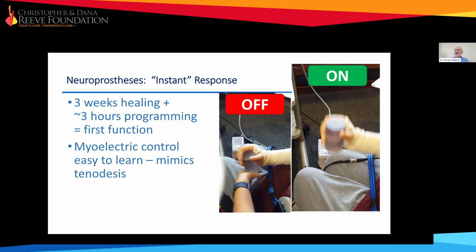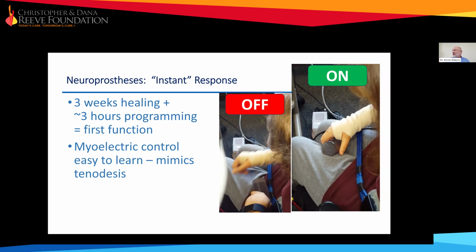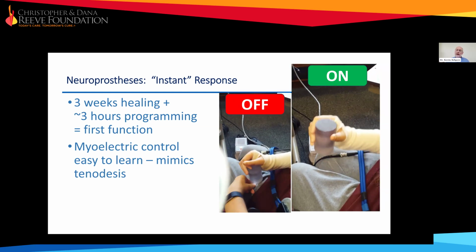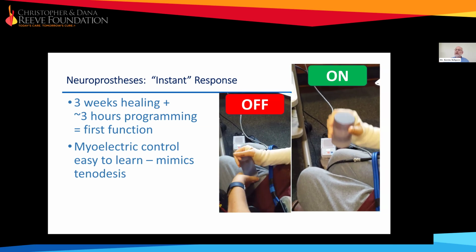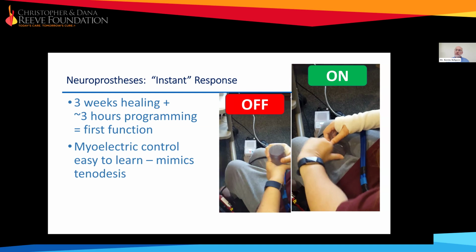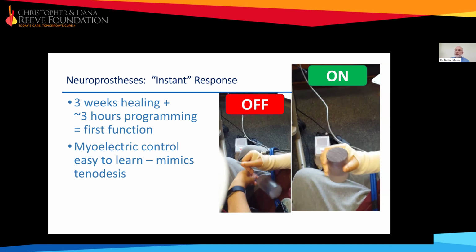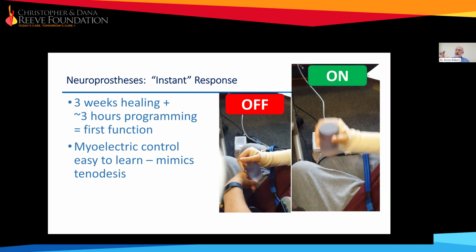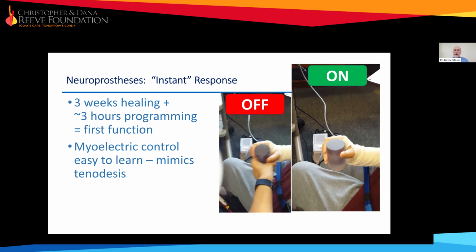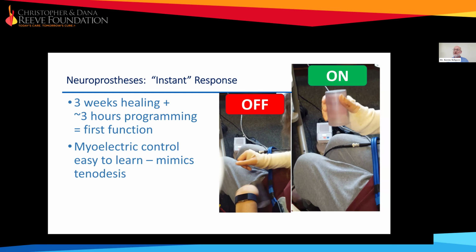And then they go home. We send them home after we've given them some therapy and training. And they go home and they try the doorknob in their house or something like that. And then they come back to us and say, well, I can do a fork and I can pick up a glass, but I have a really hard time manipulating the doorknob in my house. And so then we can start modifying the grasp pattern so that it works well for their specific doorknob, or teach them tricks so that they can learn how to use the stimulation with their particular doorknob to take advantage of it. So it's quick, but it's also probably going to be quite a while to really master the use of the system.